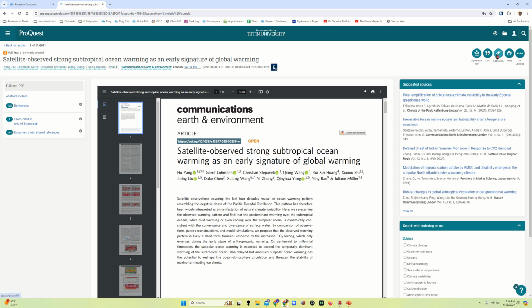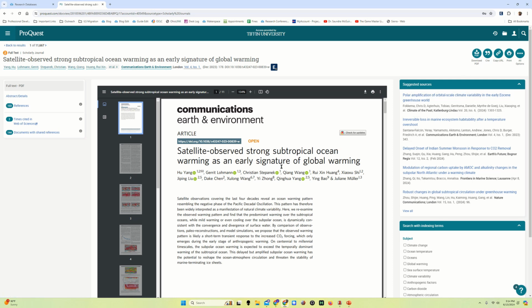I can also copy the web address if I'm just keeping track of where my resources are, but maybe I'm not on my own computer. I'm not able to download that PDF onto the hard drive, so I just want to send myself a link. I have that option as well. I can print it, and if I'm in the library itself, I can print it in black and white for free. So lots of different options for how I can keep this resource.